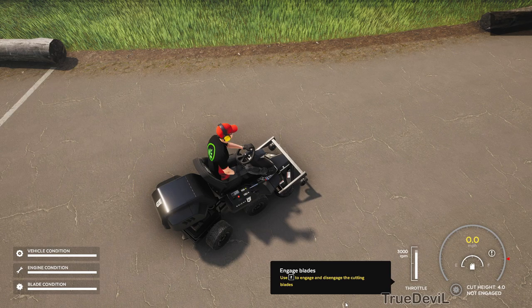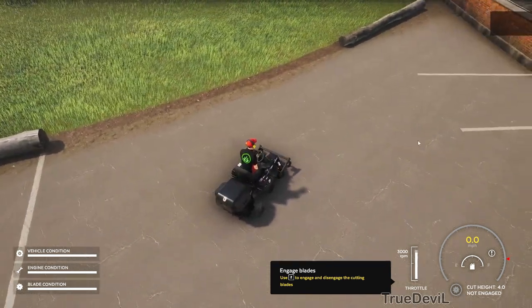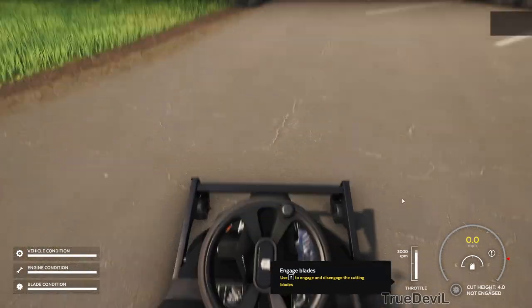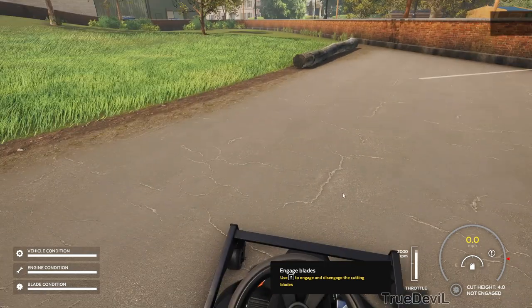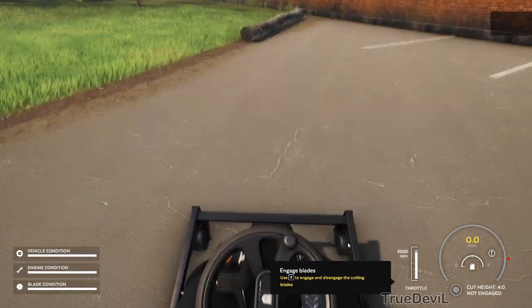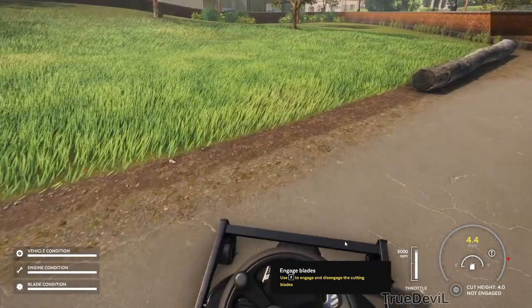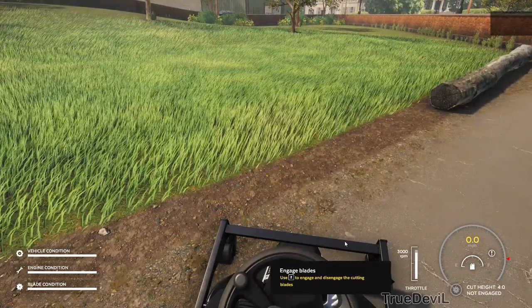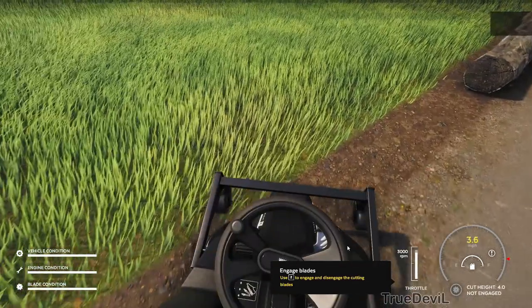Z to engage and start cutting blades. Control. Okay, that's just reset camera. Yeah, I kind of like it like this actually. You can see what I'm doing a bit more. Right, Z. We should be cutting.